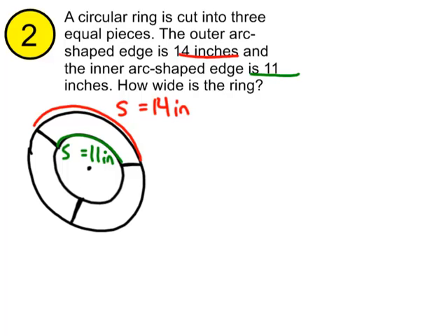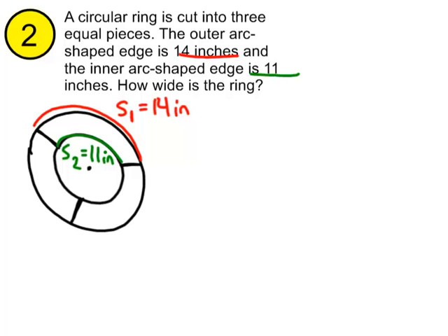I do want to use that convention of S for arc length, so let's call the first one S1. Let's call the second one S2. I don't really care which one you call S1 and S2 as long as you're consistent and keep them straight, which is the outer, which is the inner. So we're calling S1 the outer in this case. And let's see, we're asked how wide is the ring? Well, at first glance it may seem like we don't have enough information, but we actually do.